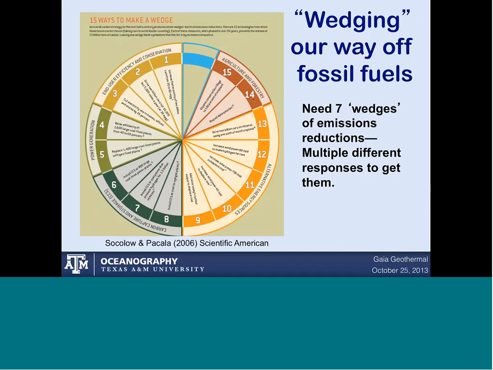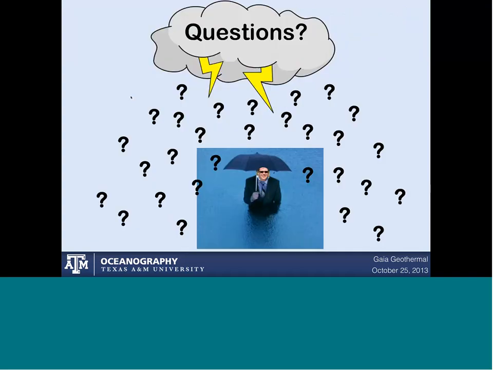And so a big part of the 7 wedges are over here in the orange category, the alternative energy sources, where most of you guys are making a difference. And so all of this is going to add up. We need lots of strategies, but all of it's going to add up to making a difference in the future. That's the main point I'm trying to make here.